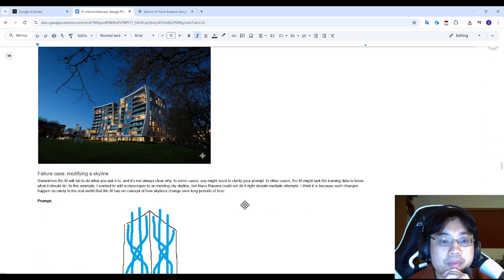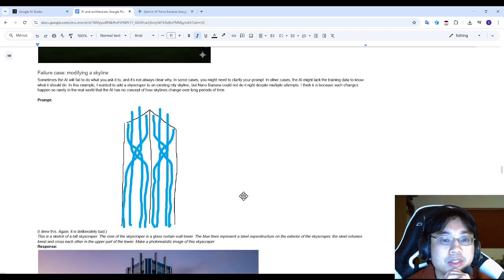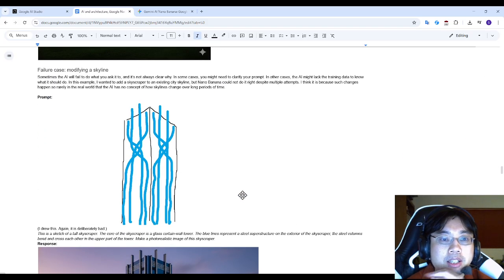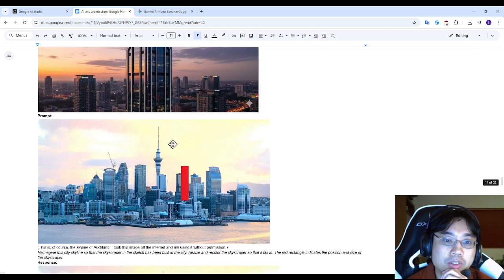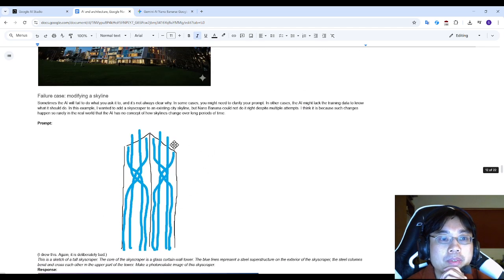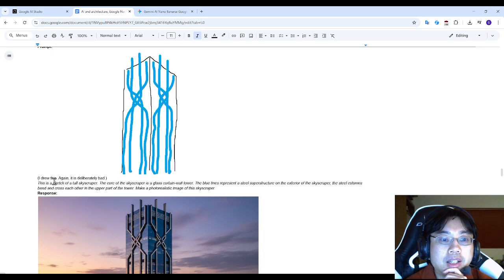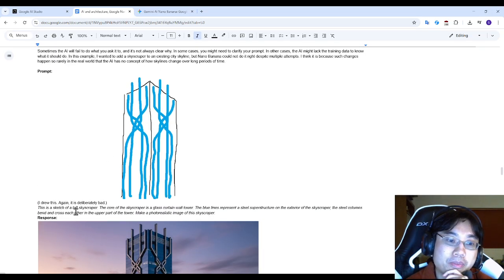So the next one, we're going to look at a failure case. I was trying to get the AI to put a skyscraper into the city, right? This is Auckland. Let me just show you this. This is my sketch. This is a sketch of a tall skyscraper. The core of the skyscraper is a glass curtain wall tower.